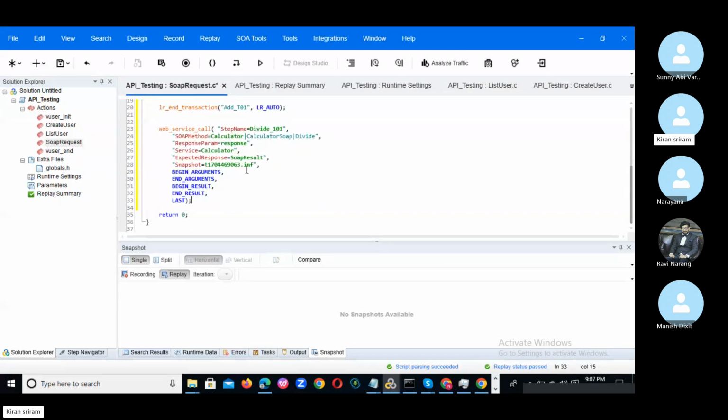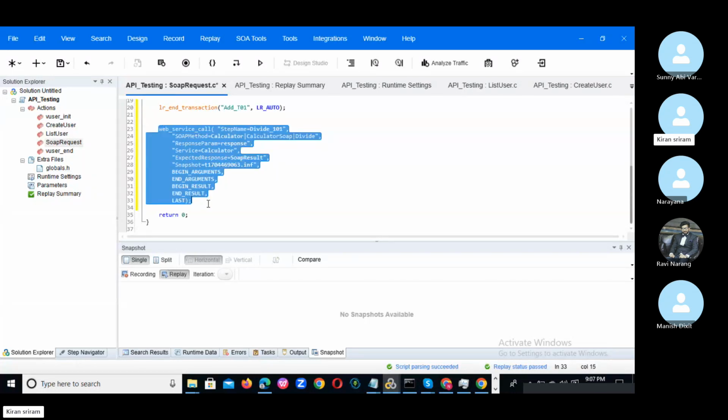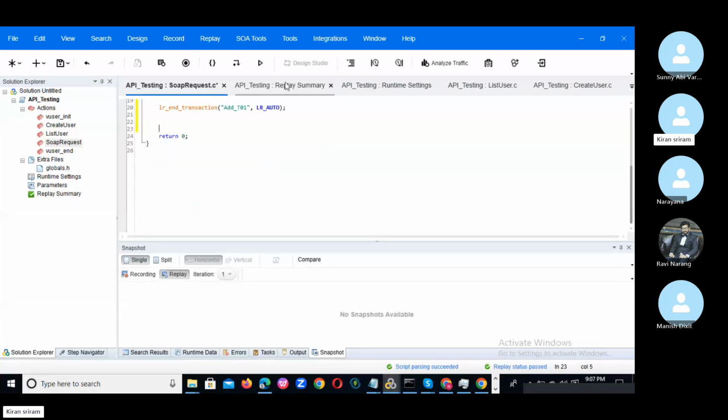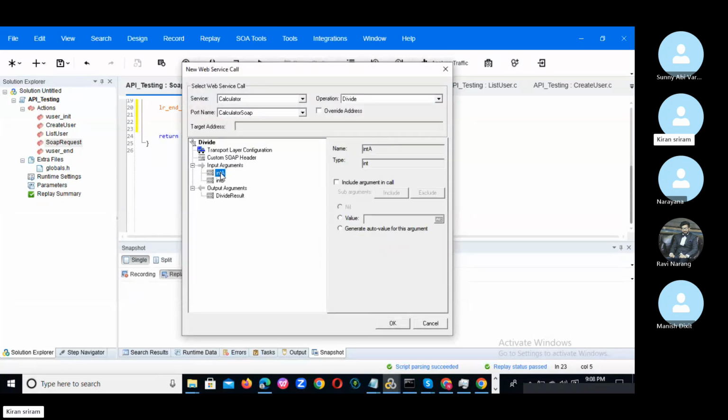See, you can observe you are not getting anything from the beginning arguments. So that is why the data is suggested for us, right? You can select that. That is the important thing. That is why I showed. Again go to the add, and you can select this and click on this and add.